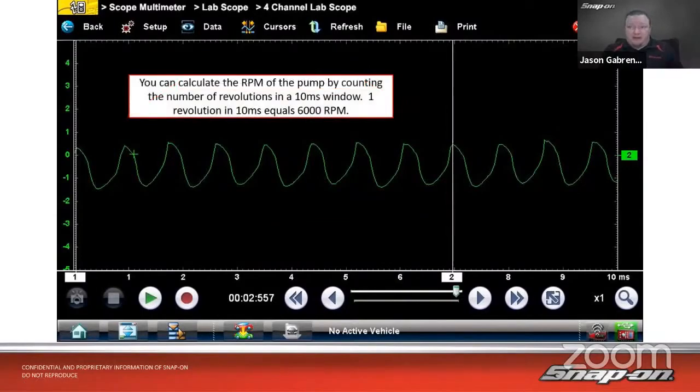So if we know that's one time around, you can also calculate the RPM of the pump, which is important to know because the RPM of the pump controls the volume. Speed of the pump controls fuel volume. Pressure is controlled by the regulator. So we want to make sure we have good volume if we have a drivability problem. Now, if you put it in a 10 millisecond window, like it does automatically in the guided component test, if you see at least one time around, which we do, that's going to be 6,000 RPM. If it's more than one time around, it's more than 6,000 RPM. If it's less than one time around, it's less than 6,000 RPM.